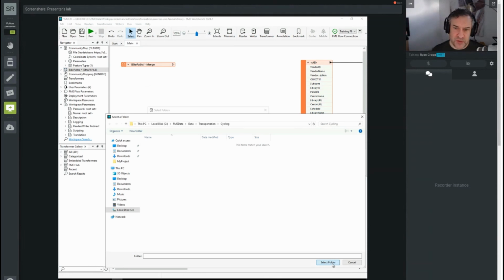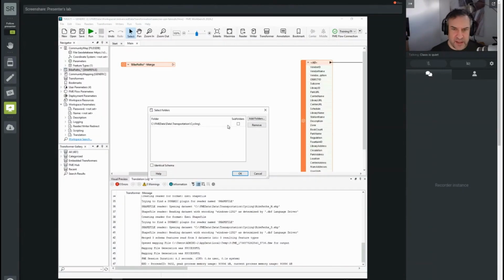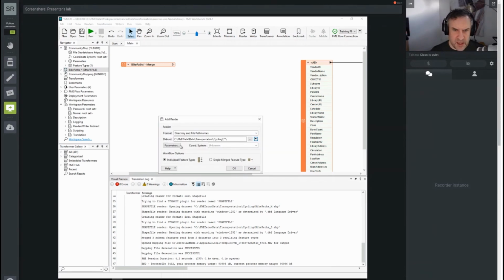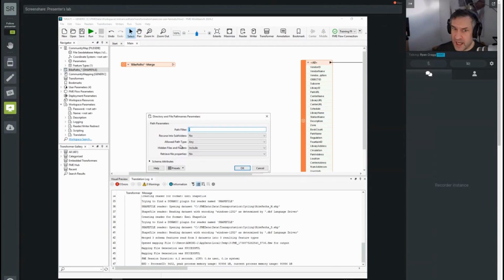And what this reader will do is create a feature for each individual file. That feature will contain the path name to that file. I can then go through that and check the subfolders as well. In the parameters here, I can tell it what kind of files to look for.